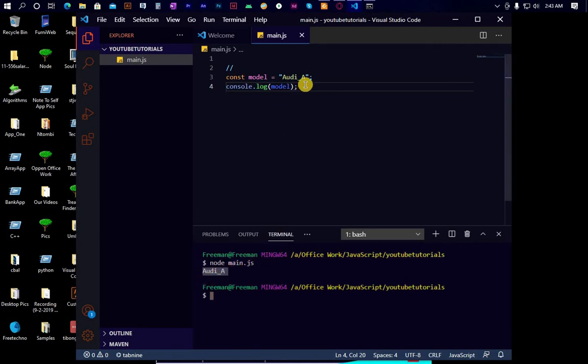But if we were to change it, so that we can see that this constant can never be changed, if we were to change model to, let me say, Audi A1, like this, and then console log model, we are going to see what's going to happen.